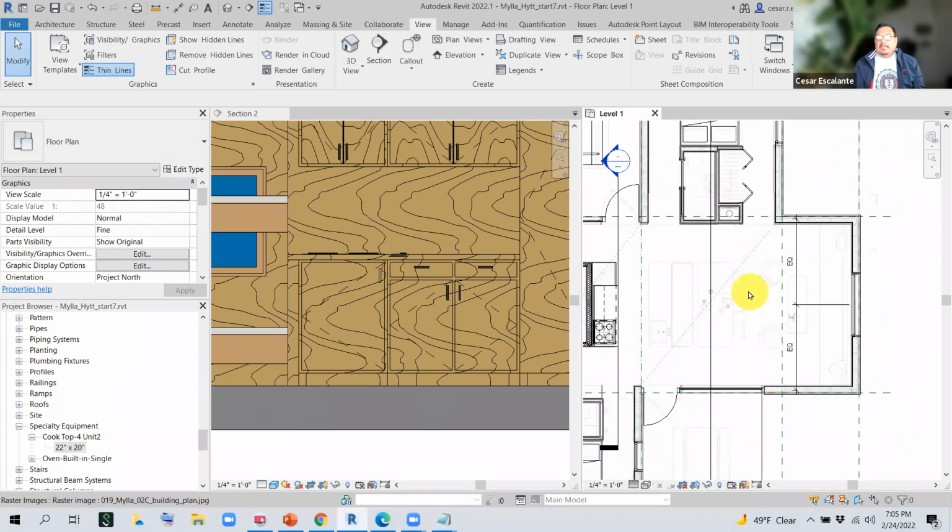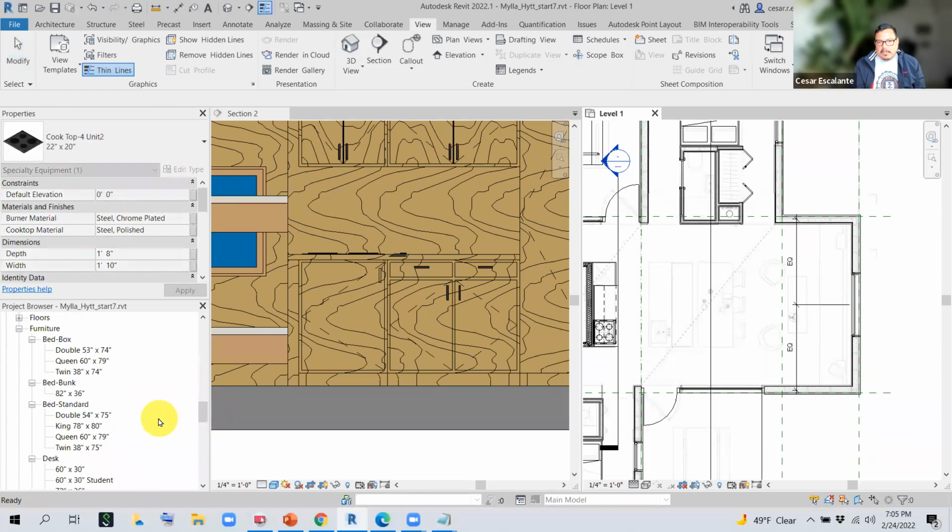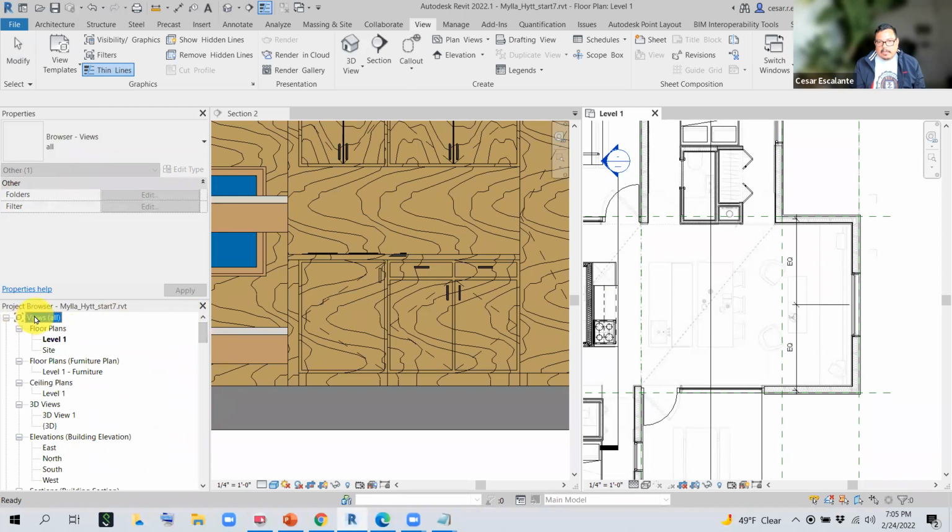Okay, we can place the table and the chairs. There's a table here as well in the furniture. Desk. Maybe not. Oh, I did not add it.